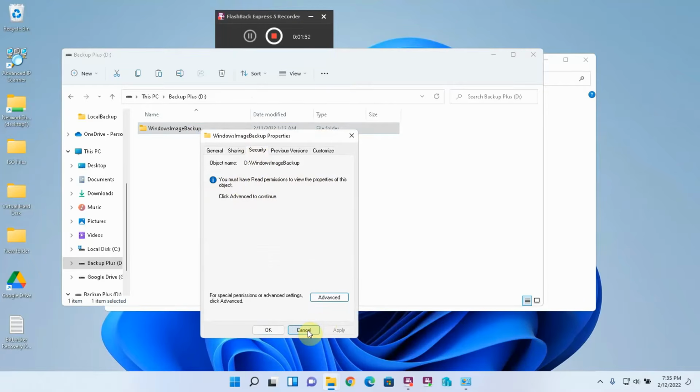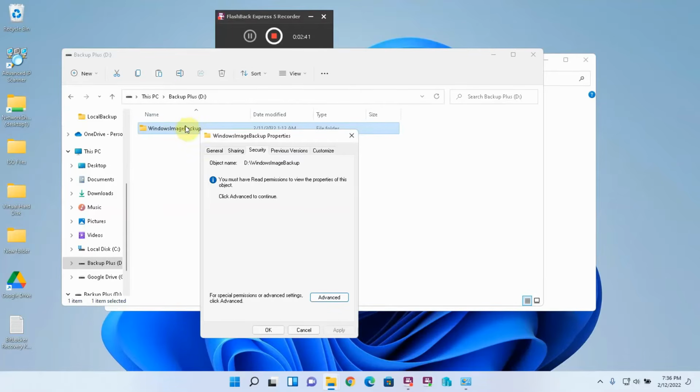And that's fine. If you see this and you're like, why can't I get into that folder, and you're a power user, or you're a little bit more savvy and you know about NTFS permissions, and you say, I'm going to modify the permissions to get into that. Don't do it, because you'll have to restore the permissions to the exact place that they are now in order to restore the backup. I've made that mistake before where I moved this image onto a different computer, and that rewrote the NTFS permissions. And then when I went to restore this backup, I wasn't able to restore it to the computer that it was created on until I messed around with the NTFS permissions and got them back to where they were supposed to be.